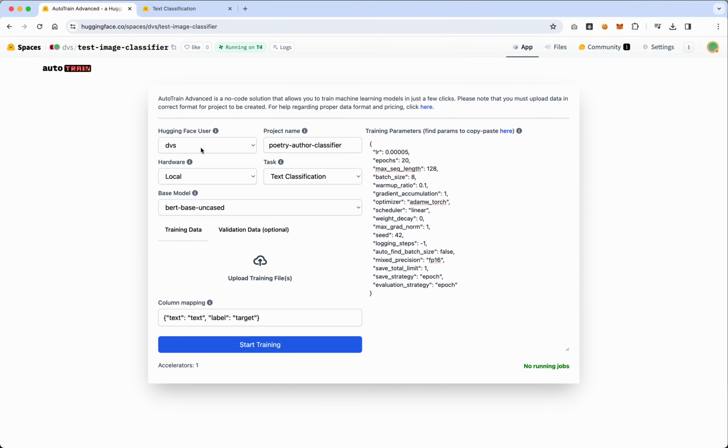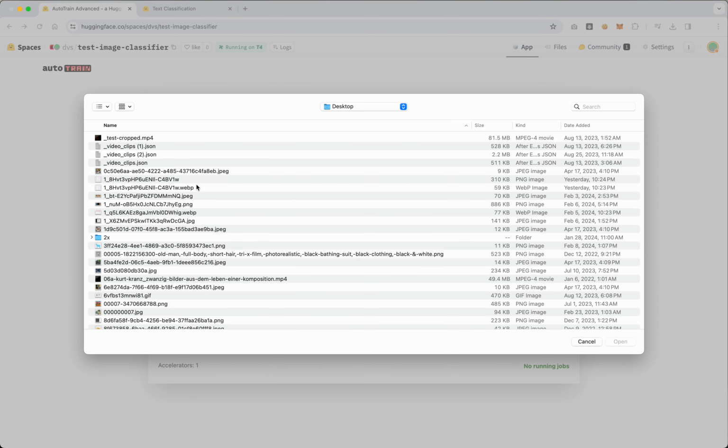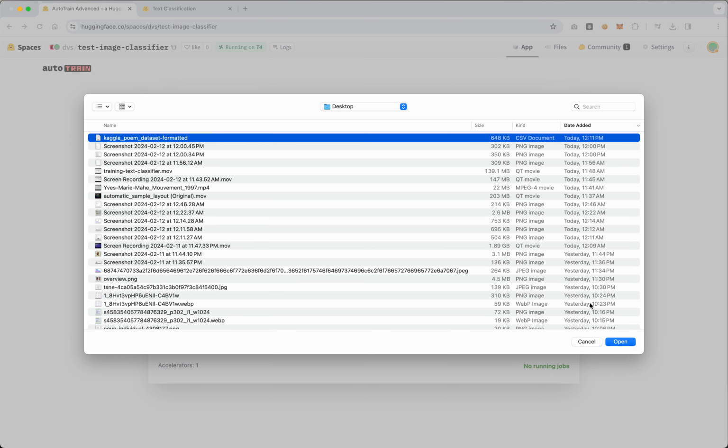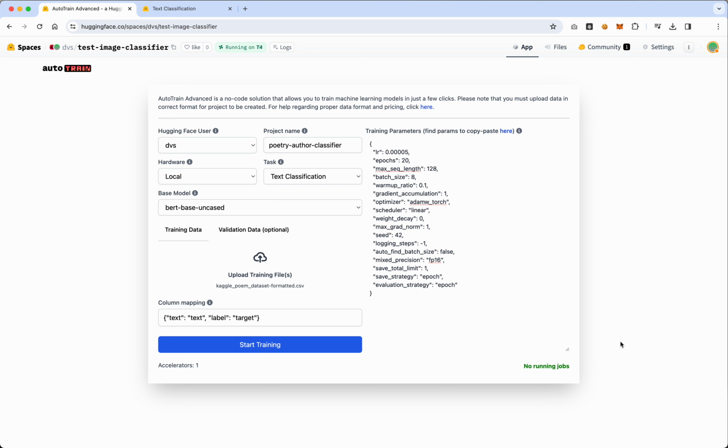And what we can do is we can come back over here and we're going to click on this and select the formatted CSV. Now I happen to know for a fact this is still going to throw an error. We'll look at that error in just a second, and then I'll explain why we got an error here. And then we'll go back and do some reformatting. So let's hit start training. And we'll say, yes, I'm sure.